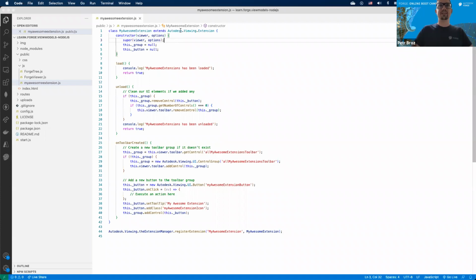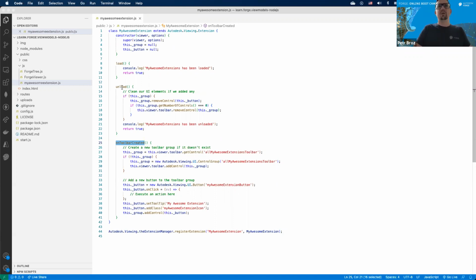All right, so now how does the class look? Whenever we're subclassing the Autodesk.viewing.extension, we will want to provide two methods, load and unload. This is something that Forge Viewer will call for us whenever the extension is loaded or unloaded during the initialization, right? And we can optionally also provide a method override for a method called onToolbarCreated. This is a method that the viewer will call whenever it loads the extension and the toolbar in the user interface is already available, right? So this can be a helpful moment for our extension to maybe add some custom button to the toolbar. So this is optional.